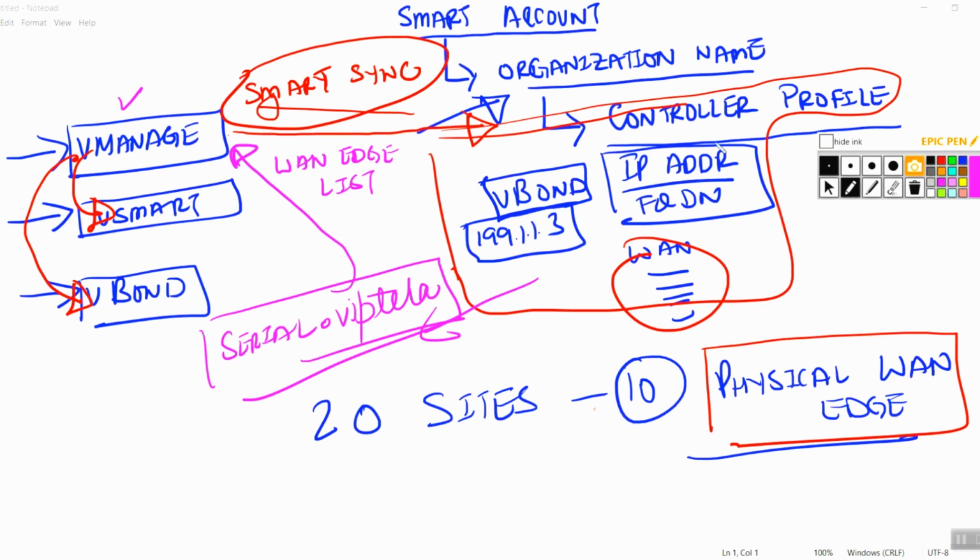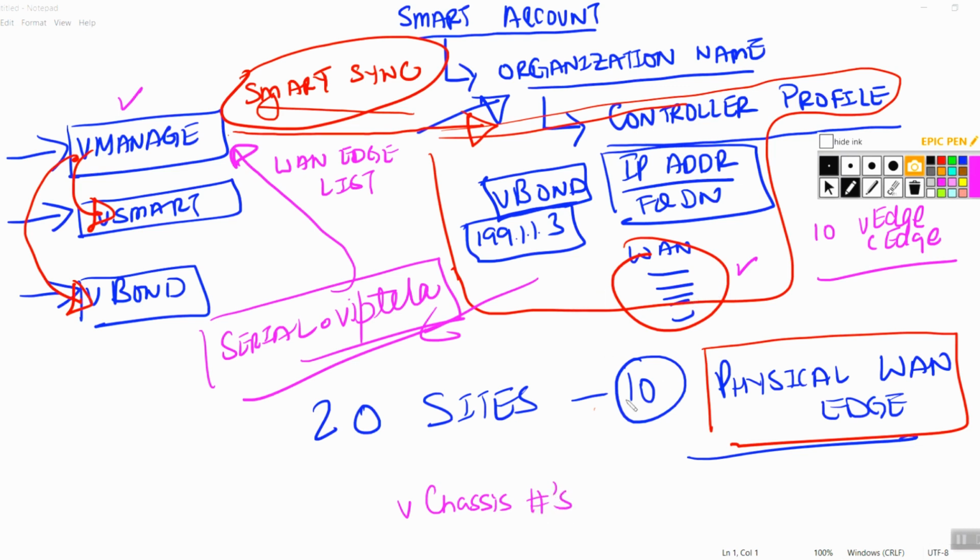In the controller profile, you specify, I have these 10 physical devices, you register them, and then you tell it, I also want to buy another 10 virtual devices, vEdges or cEdges, but they're virtual. Once you buy them, Cisco creates what are known as virtual chassis numbers and puts them into the controller profile.